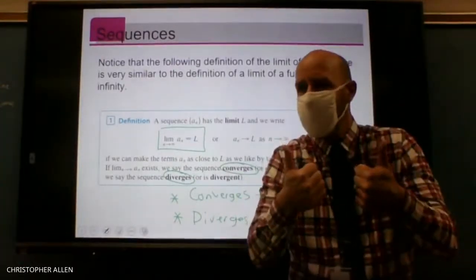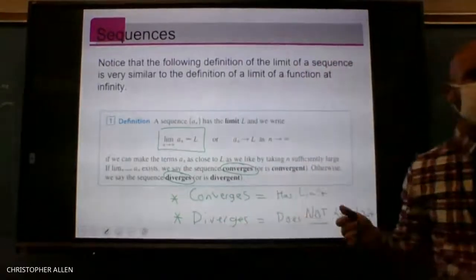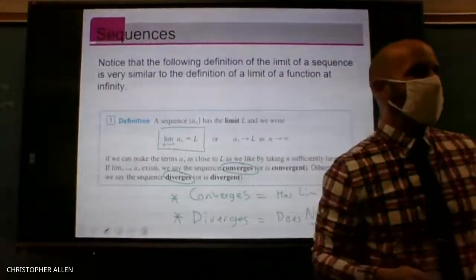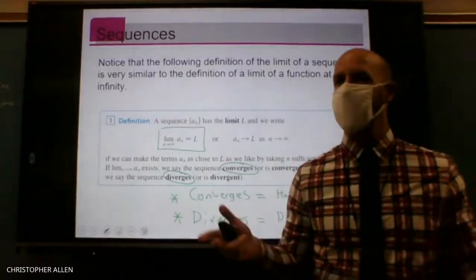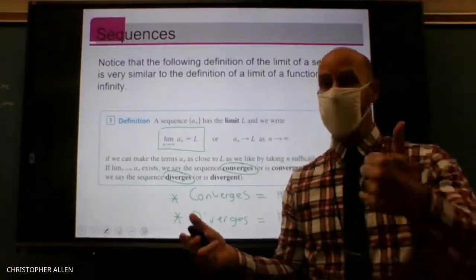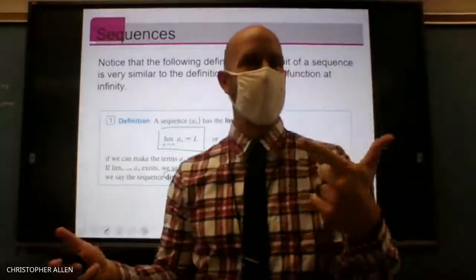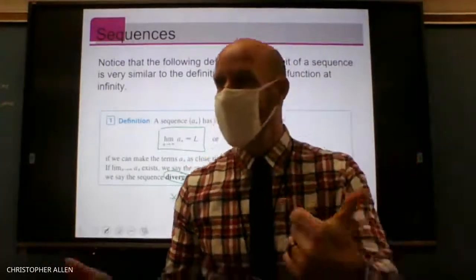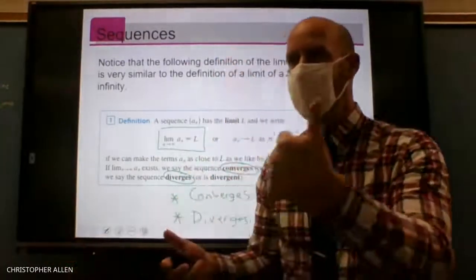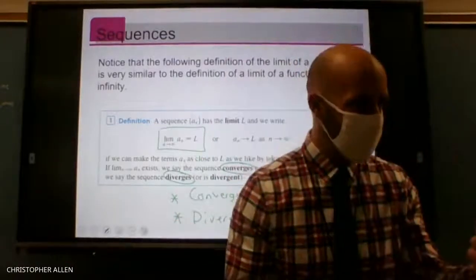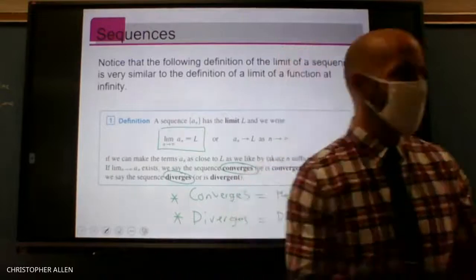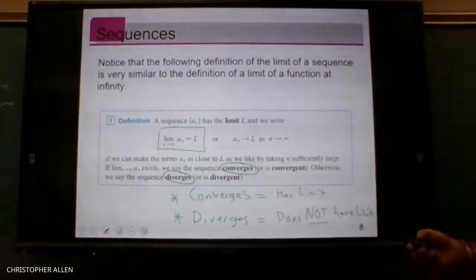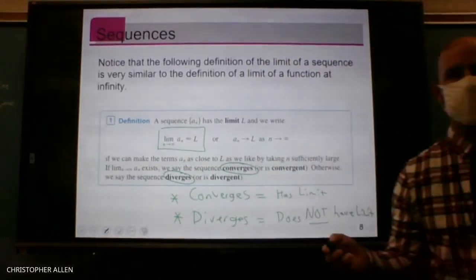Calculus stuff. If it doesn't converge, then we're in trouble. Then our calculus falls apart, because guess what derivatives and integrals are based on? Limits. A derivative is a limit. An integral is a limit. If it doesn't have a limit, then calculus kind of falls apart. Okay? Comments or questions on this slide?